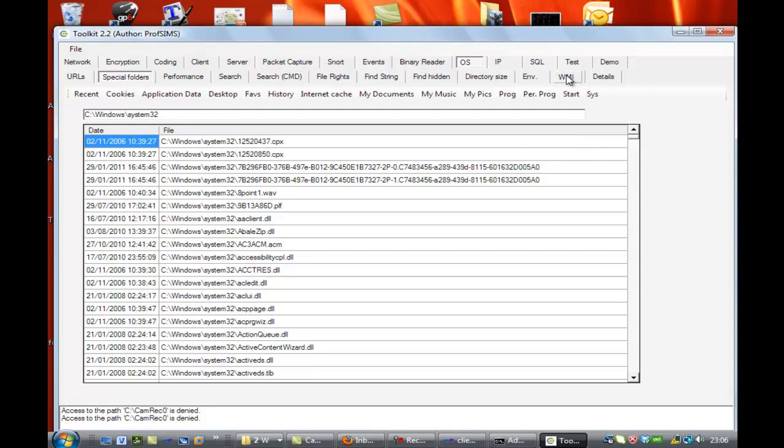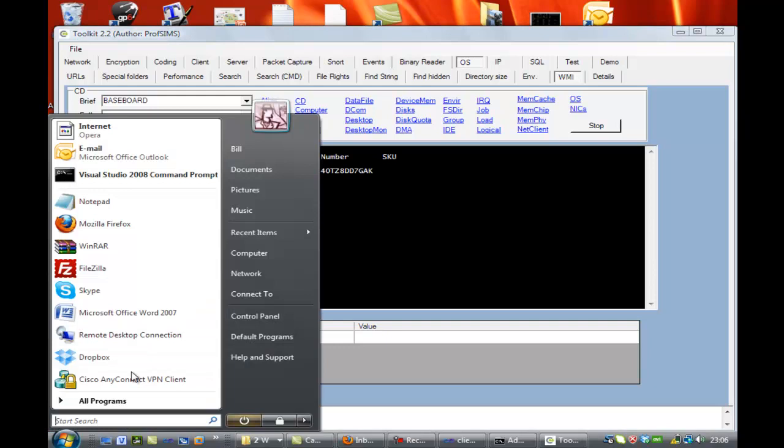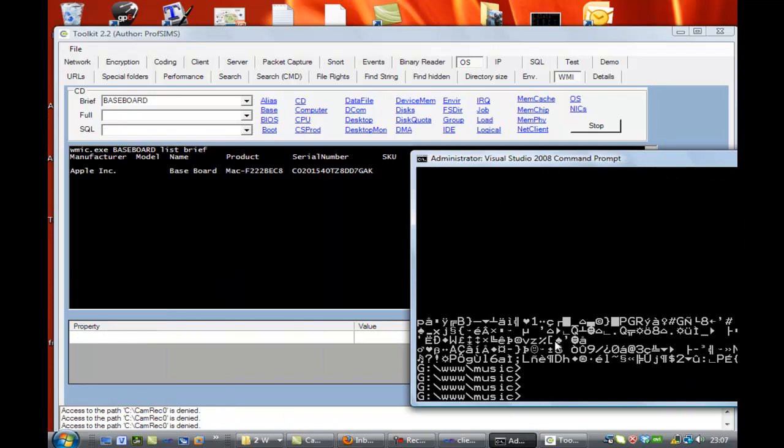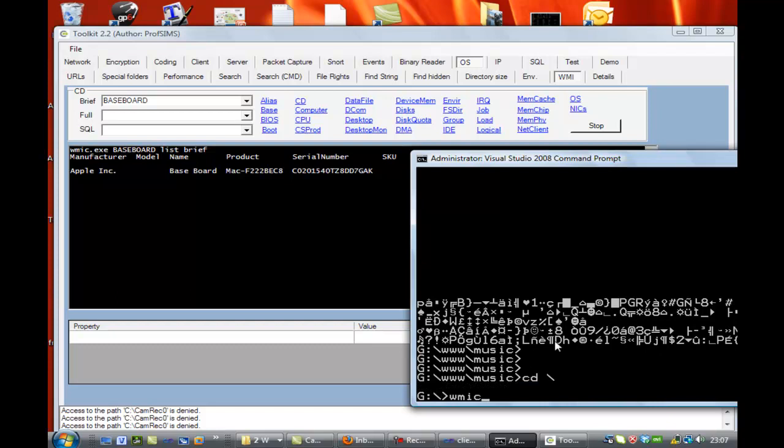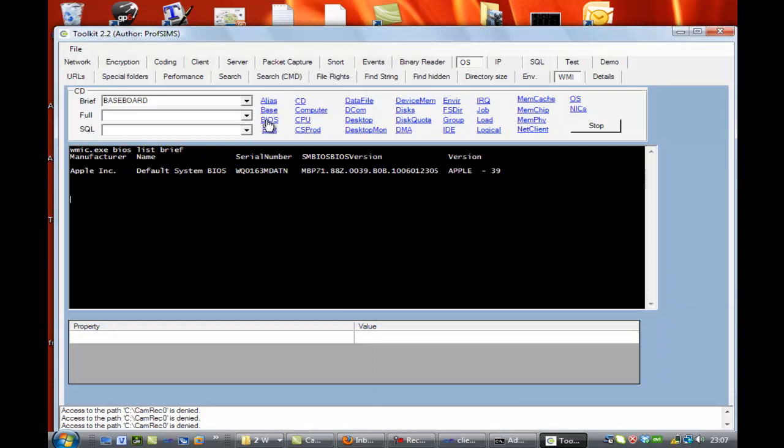Another useful feature inside Windows is WMI. WMI is an excellent technique to determine some basic details about a system. We can run the command from the prompt if we want. It gives us a good deal of forensics information about the system, such as serial code, product name, and so on. So I can find out so much about the system, such as its BIOS, the boots, the disks, and we can get full information too through WMI.